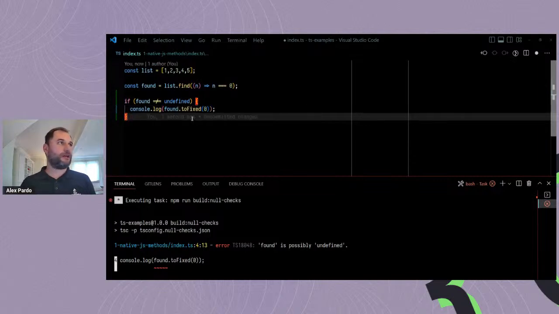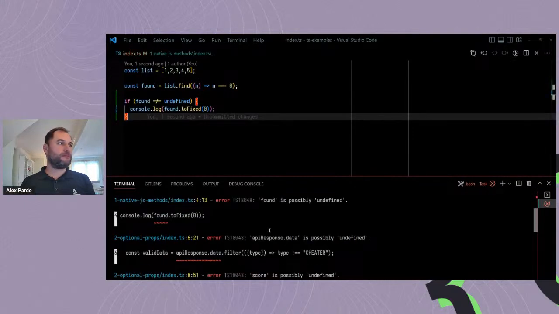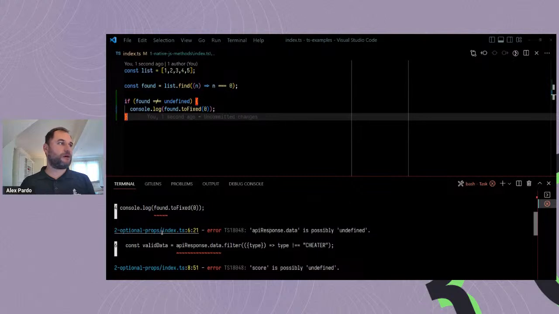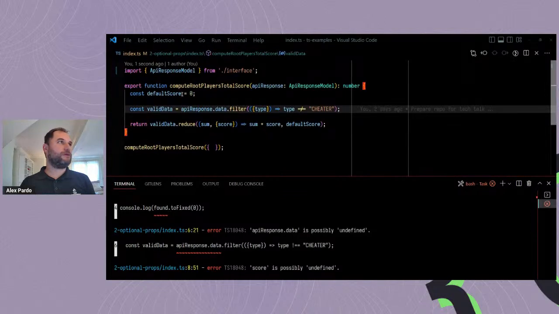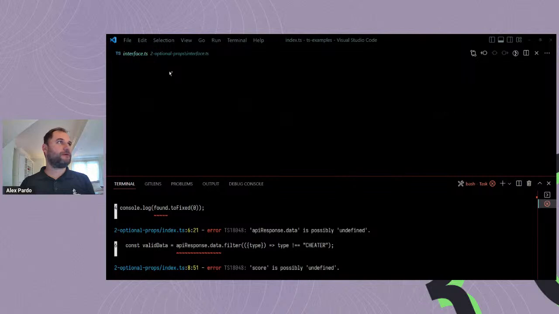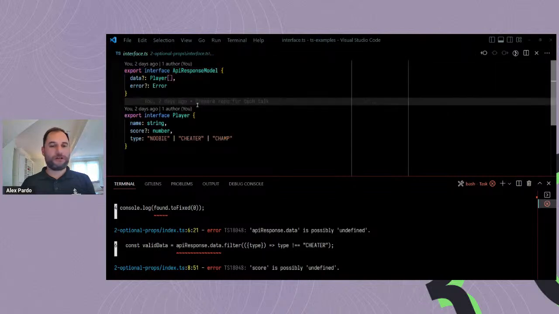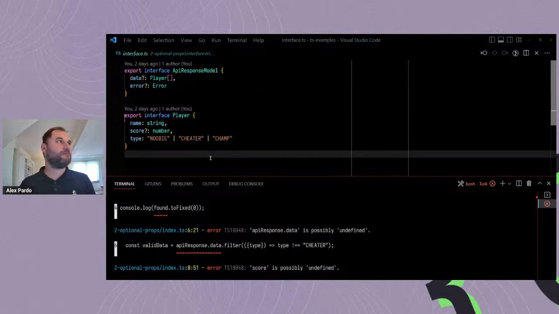All right, so hopefully we have fixed one issue. Let's see what's the next one. The next one is on the optional props example. Let's go there. So here we're importing an API response model. Let's see what we have here. So here we are mimicking an API response, something that came from a backend service that you consume.